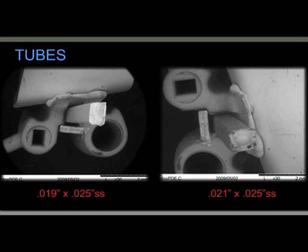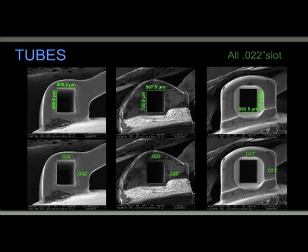And it's very interesting because, as you can see in this photograph, another photograph that we took at the University of Pennsylvania, you can see how much space you have in the slot when a 19 by 25 or even a 21 by 25 stainless steel arch wire is in the tubes. So there is a lot of play, and that play is against torque expression.